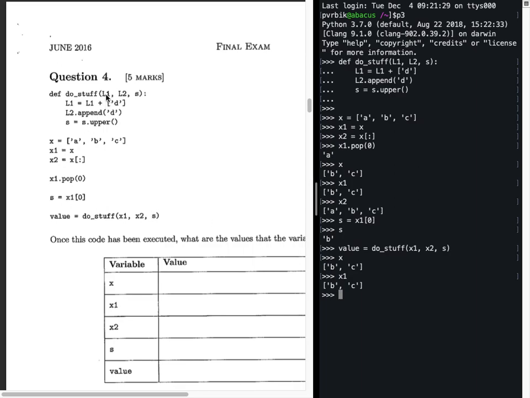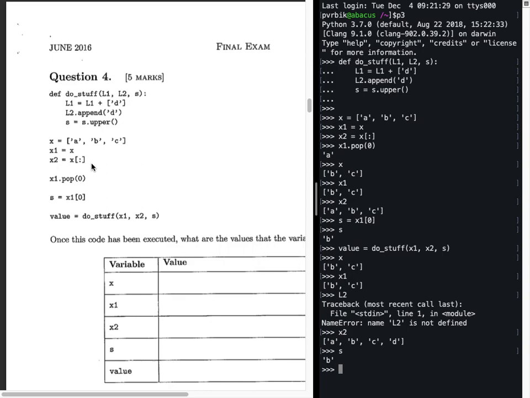Yeah, so L1 is local to this because we said L1 is equal, right? So that's going to make a local copy of the list inside. I'm not sure the same is true of L2 though. Oh, I don't have L2. What was it? X2. Yeah, X2. So that's the difference, right? This L1 created a local copy and instantiated L1 as a local variable, right? So the stuff that we're doing to L1 is happening locally, whereas the stuff we're doing to L2 is happening globally. And of course, nothing happened to S.